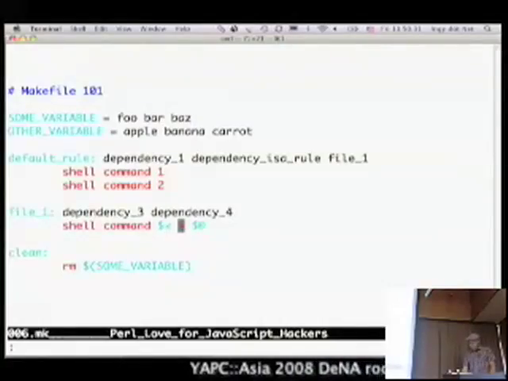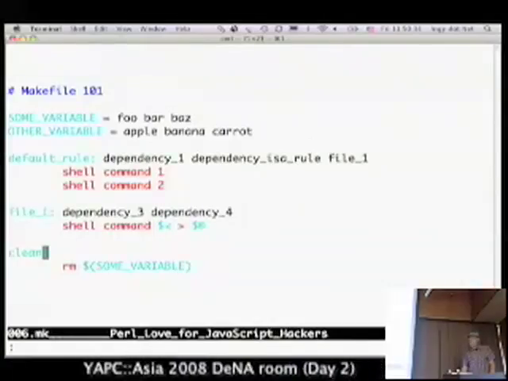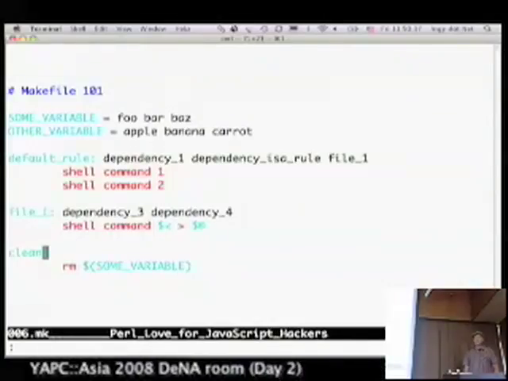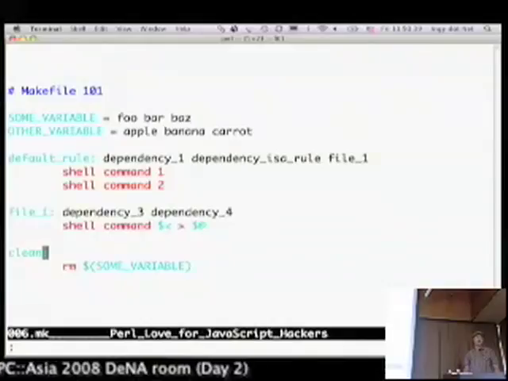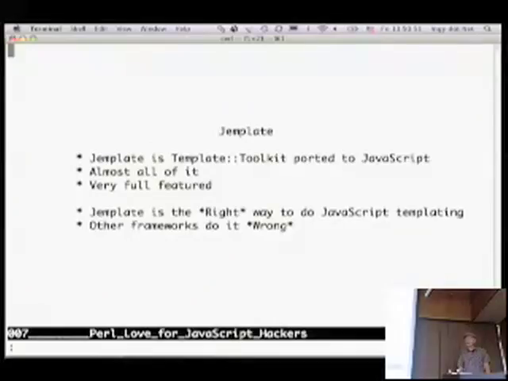And then most makefiles end with some kind of clean statement that lets you delete all the stuff that was just generated, if you want to look at the stuff in its natural state. So that's all I'll tell you about makefiles, but we'll actually be dealing quite a bit with the real makefile in a few minutes. Okay, I'm also going to show you Gemplet.